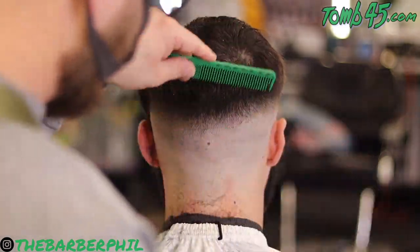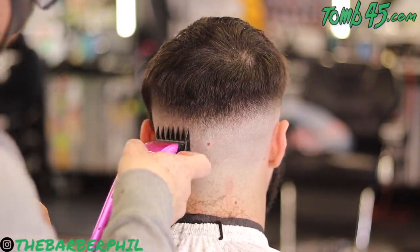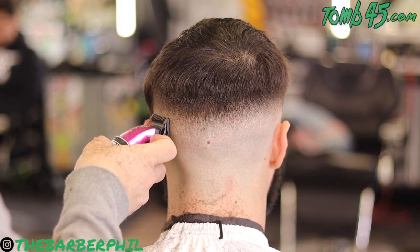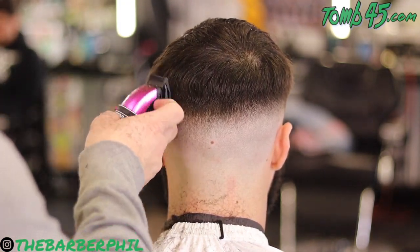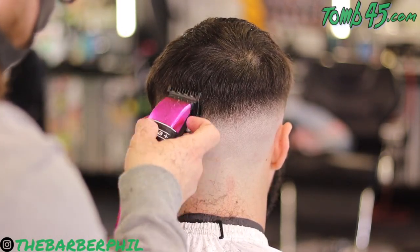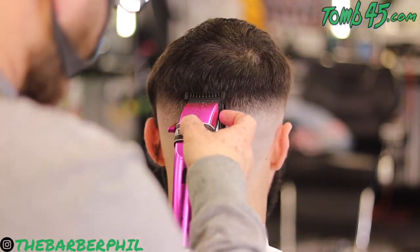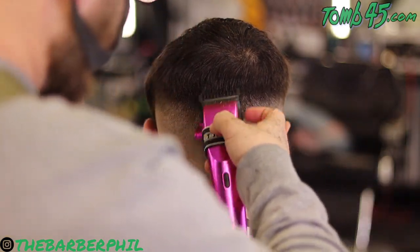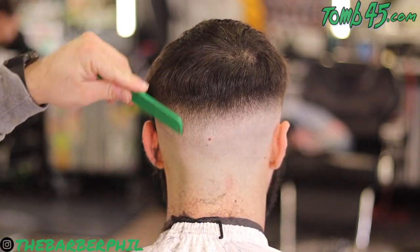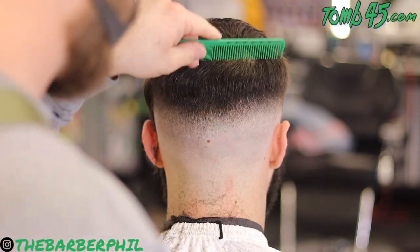And then to help blend between that half guard and that two, I'm going to use the 1.5 guard. I do have it closed, and you can tell there's a line right here. We're going to come in, I believe this is a closed one guard. So in this back area, I do end up basically using all the guards except for the three. I'm not against using every single guard, but if I can get away with not doing it, that's what we'll do. Unfortunately here, and not even unfortunately, it's just the way the cards were dealt.